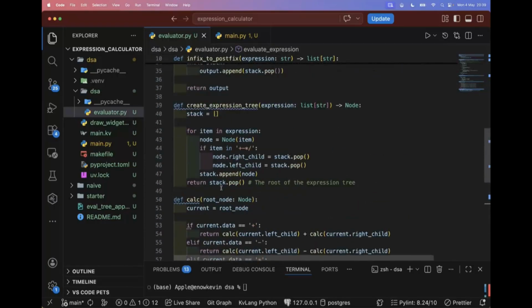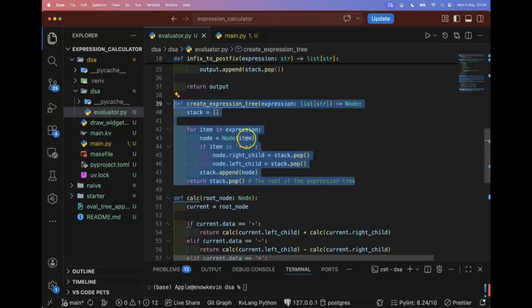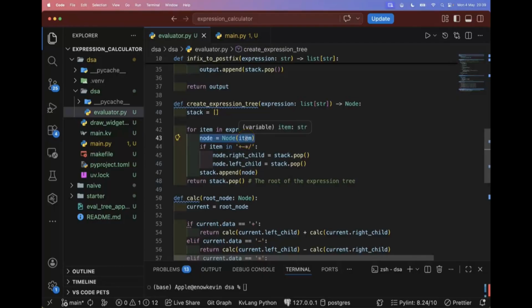There's something that I left out here. At this level, where we create our expression tree, here we create the nodes. The data in the nodes will be a string, whether an operator or an operand, all of them will be a string.